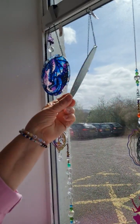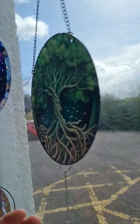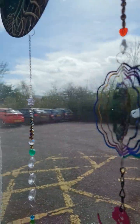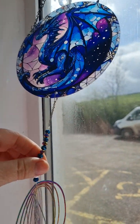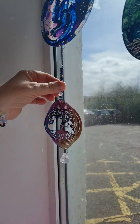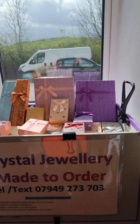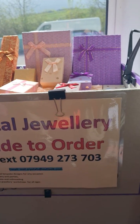That's obviously a window take out. I've got so many lovely ones of these. All sorts of different ones. I've got those hummingbirds and all sorts, lots of different dragons as well. And these look amazing when they spin around. They look so good. So again, I can just make those up however you like. And there's always lots of lovely gift boxes as well to make nice gifts. I think that's it. Okay.